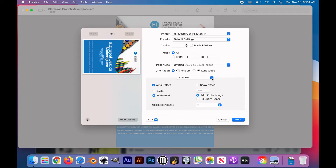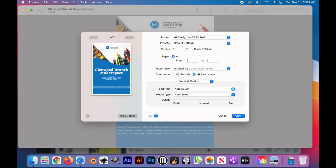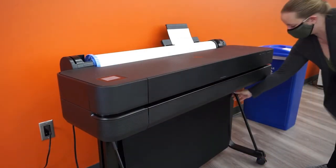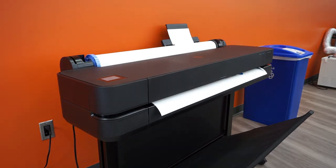We clicked okay, and now we're going to go to the next part. Right under the preview menu, you're going to select 'Media and Quality,' and then move the slider to best. You can switch it to landscape or portrait depending on how your image needs to come out of the printer. This one needs to be switched to landscape because it was oriented the other way. When you're ready to print, notify a staff member before you print to determine the cost of your print job. The cost will be determined by the square footage of your final print.